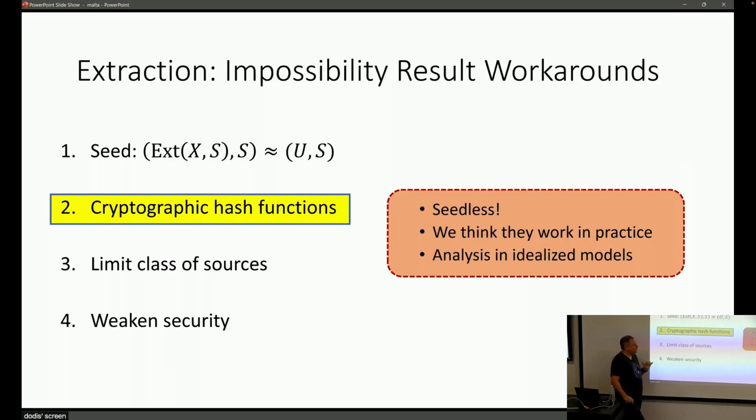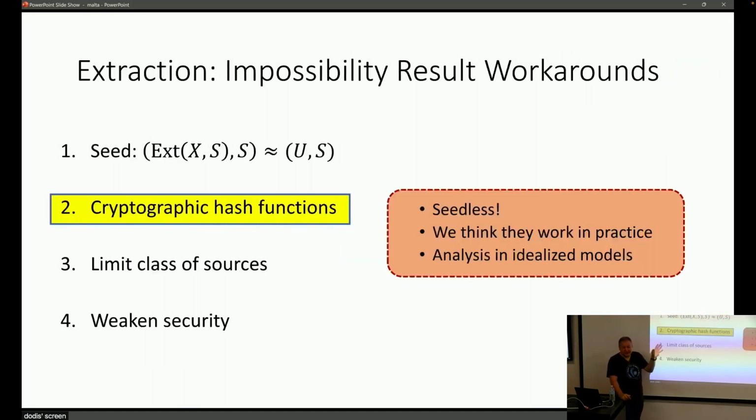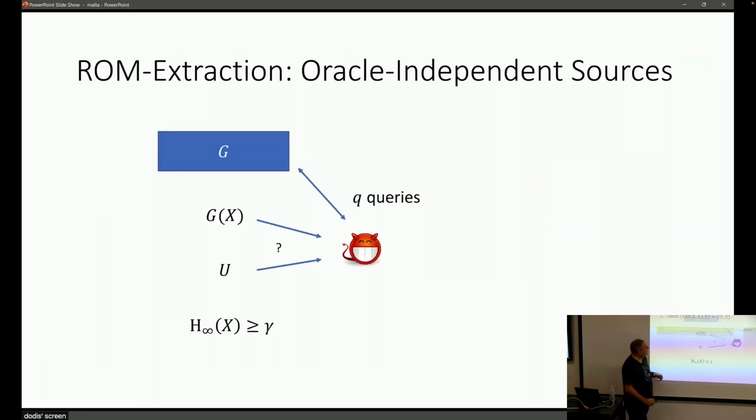The analysis, which was very limited work before our work, surprisingly, is in an idealized model. So let me talk about it. I don't know if people know, but there is a very popular model called the random oracle model in cryptography, which is universally accepted as a good heuristic of a hash function. It assumes there is a random function kind of in the sky, but abstractly imagine there is a trusted party who gives you, for any input, a fresh random string, and if you repeat the input, it repeats the string. So it's called the random oracle model. So you can say, okay, assume I have a random oracle and I will use it as the extractor. The random oracle will be my extractor, as that's what people do heuristically.